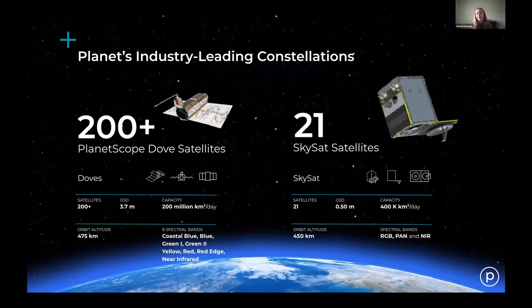So we are, like I said, a satellite space-based remote sensing company. We have 2 key constellations in space right now. We have more than 200 satellites of our medium resolution PlanetScope Doves. These are a passive monitoring system that cover the entire Earth landmass twice daily, and at medium resolution, about 3.7 meters on average. We also have our SkySat satellites. That is a more active, on-demand tasking system. So we have more than 21 satellites in space for the SkySats at 50 centimeter orthorectified. And you can see some more of the specs there. The PlanetScopes we have just upgraded to our Super Doves, which have 8 bands, and then our SkySats are RGB, pan, and near infrared.